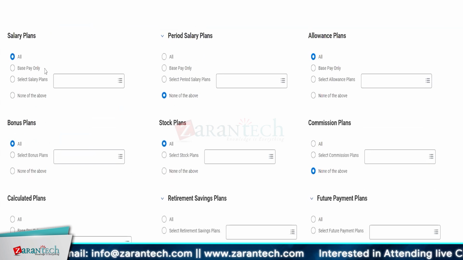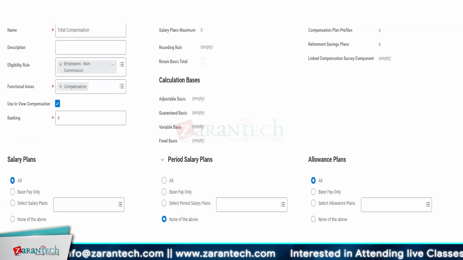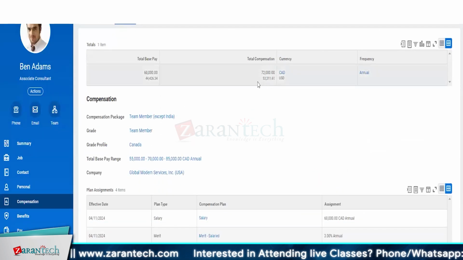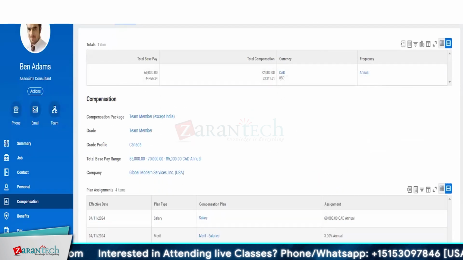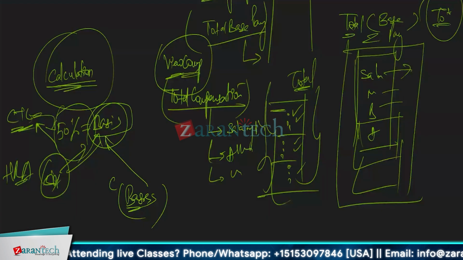You can see that all the compensation plans are selected here. So all salary plans, all bonus plans, all allowance plans, all stock plans have been included in this comp basis, and hence the employee is getting a value of 72,000. So 60,000. Let us see how this particular value is calculated.